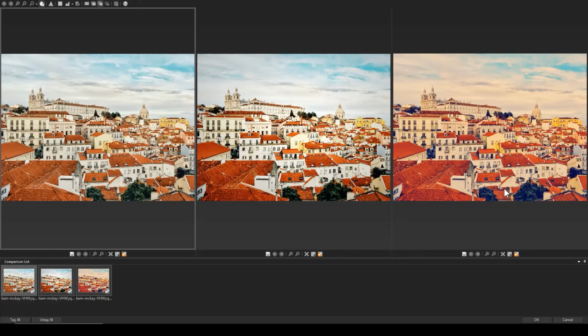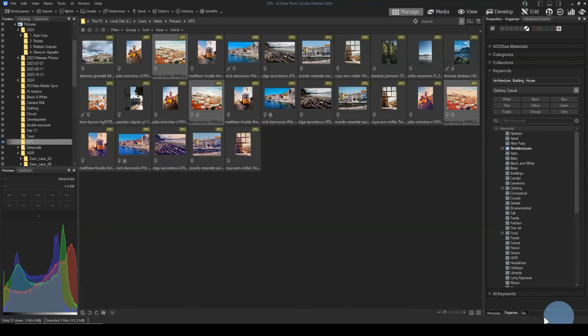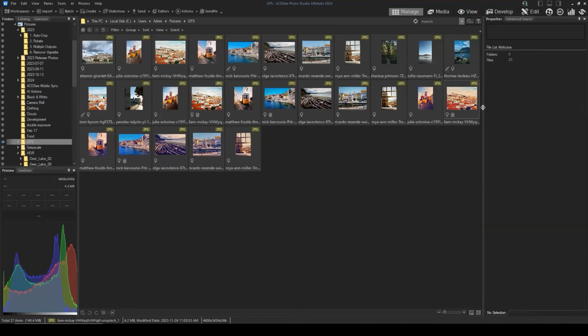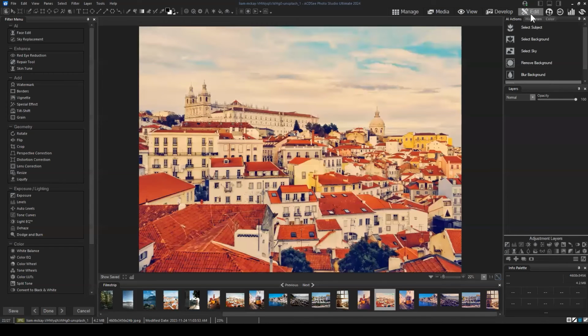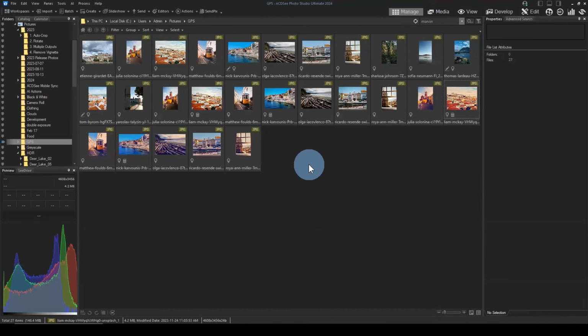PS, when I used an action to my photo, can I see and refine the steps by myself? Very good question. Let's see here. Let's go into our image here. Okay, let's go to actions.